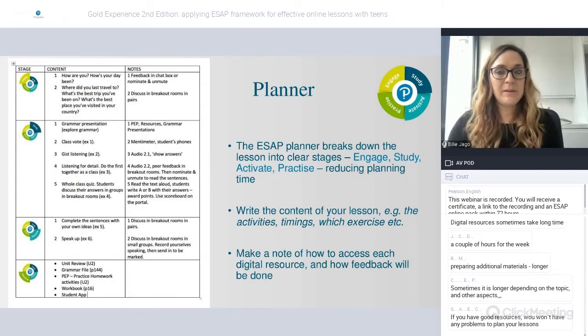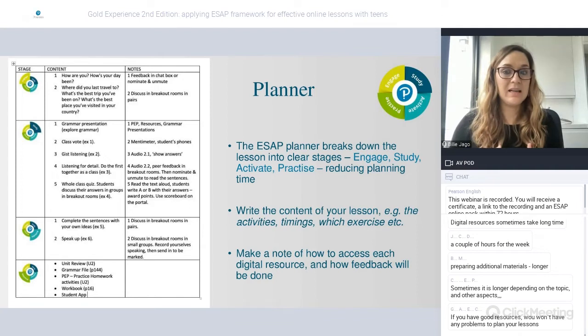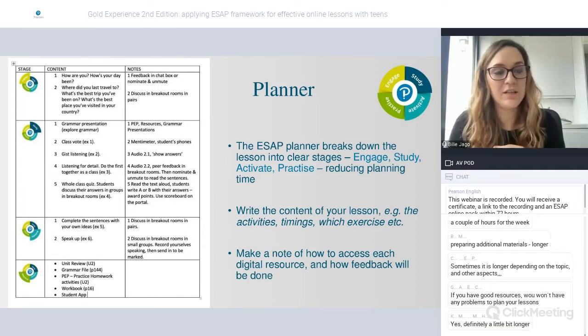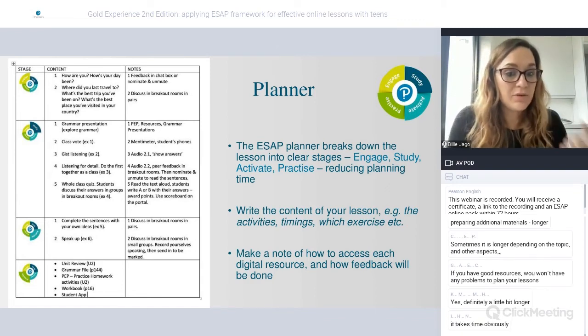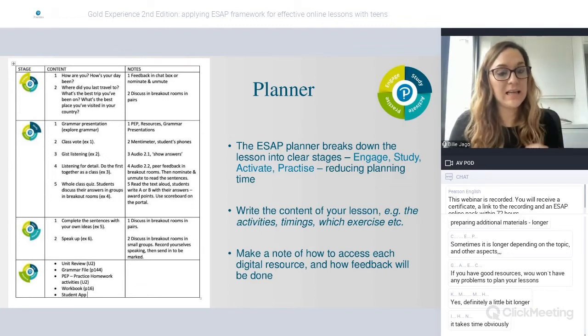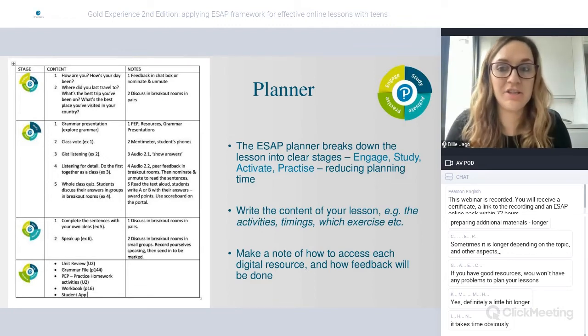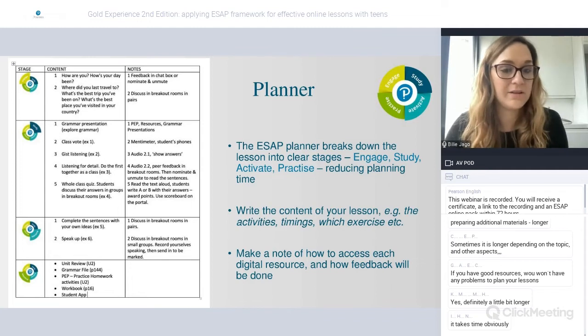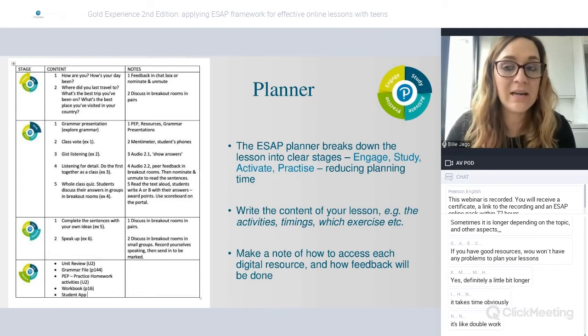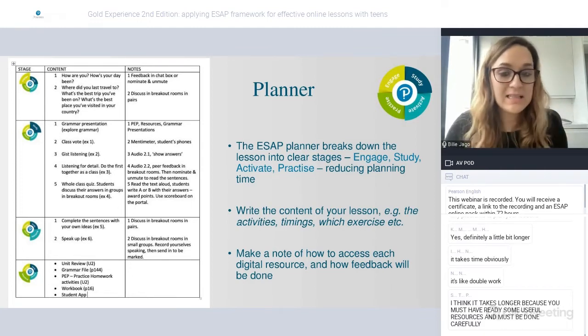Okay, so the ESAP planner can help you save time in your planning because you can clearly see the steps that you need to take. So we've got your engage, lead-in activities, and then your study, and then your practice, and then your activate. So you can clearly see the aims and the purposes of each stage in each activity. You can see we've got the content section in the middle here. This is just a rough lesson plan that I've written for the lesson we'll look at today. So you can write in as little or as much detail as you like. It's totally up to you.